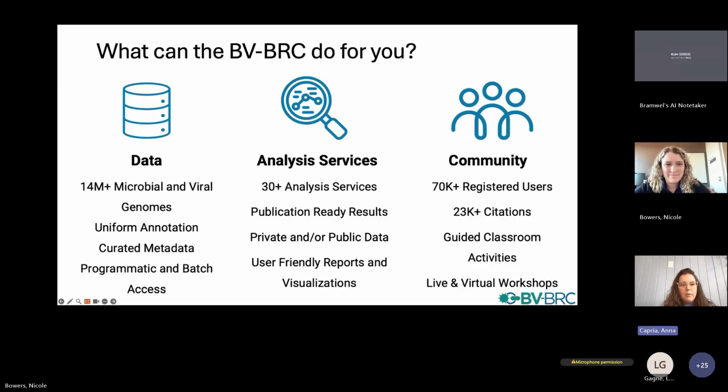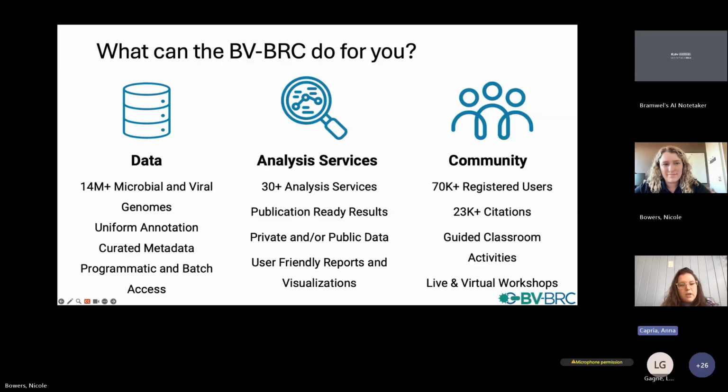If you missed our last webinar, we gave a quick overview on the BVBRC, and if you're unfamiliar, we take publicly available data across the bacterial and viral space. We have 14 million genomes. We bring the data in with uniform annotations, query our metadata to make it more useful for you. You can programmatically and batch access that data, or on our website, use our analysis services.